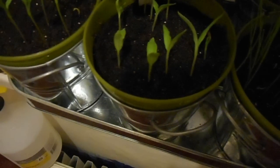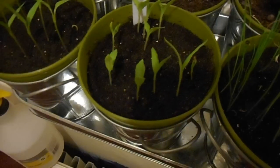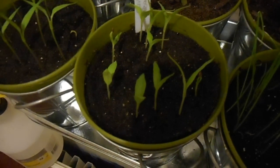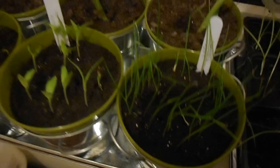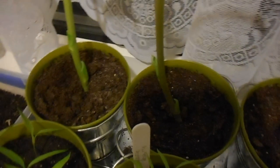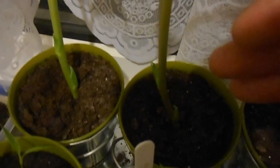Black Beauty, which I'd call an aubergine, but you might call it something else. You know what I'm saying? Eggplant, that's the one. Another type of leek here, the elephant. They're looking alright. And also I put 3 of the Aquadulce broad beans in. But in the lack of light, they all germinated.